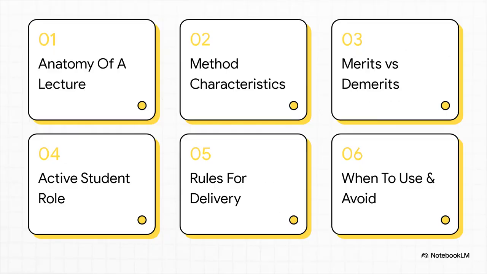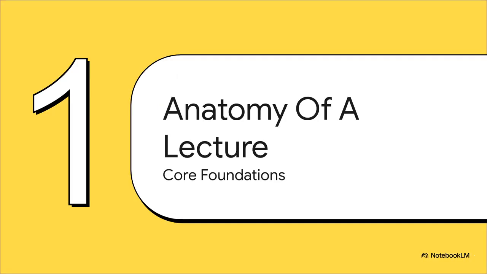To model some good pedagogical practice right off the bat, here is our roadmap for today. We'll cover the anatomy of a lecture, its core characteristics, the merits versus the demerits, the active student role, rules for effective delivery, and finally, when to strategically use and avoid this method. Let's kick things off with Section 1, Anatomy of a Lecture, and understanding its foundation.